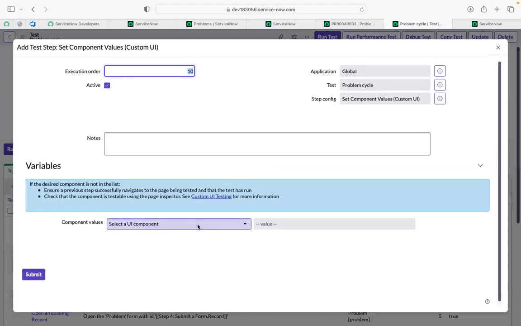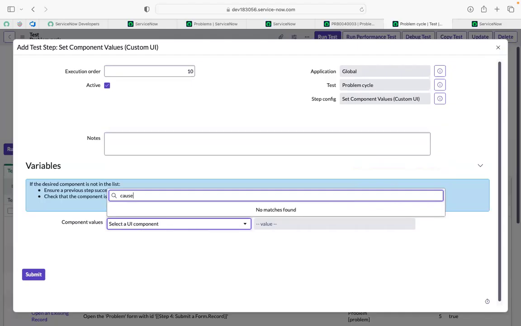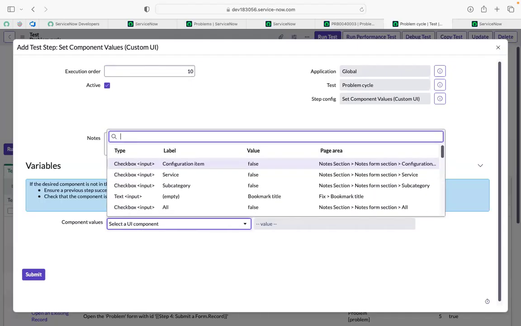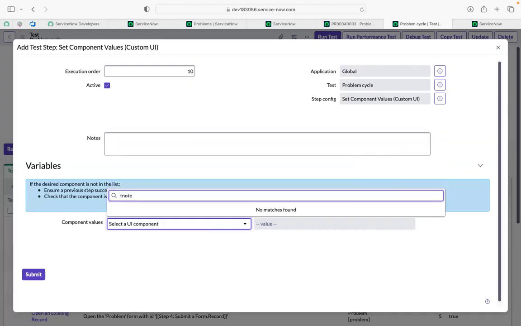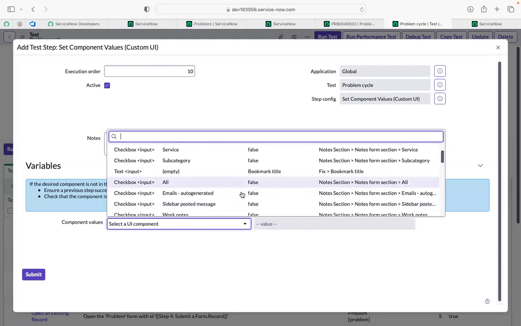Which component value you need to use? Cause notes. Fix. So you can search from here.